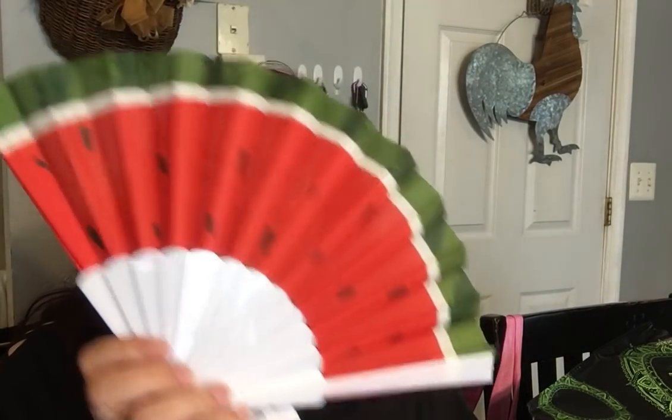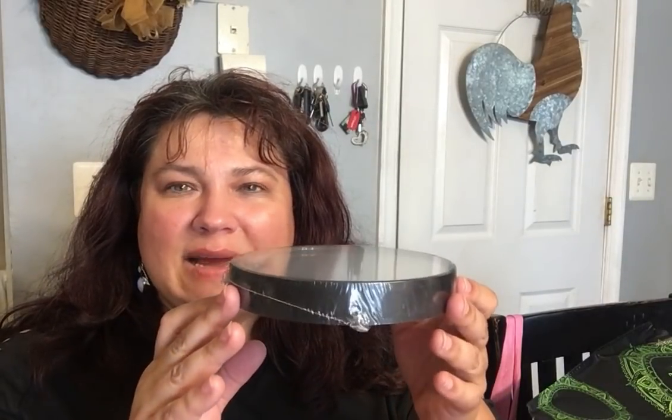I also found bamboo rings — at first I thought they were for embroidery but they're not. Still a really cool thing to have. Then I got this foldable fan for my purse — it looks like a watermelon. They had it in different fruits. If you're always hot like me, you keep a fan in your purse. They also have a smaller mirror in the picture department — perfect for creating a vignette or centerpiece. I only picked up one.